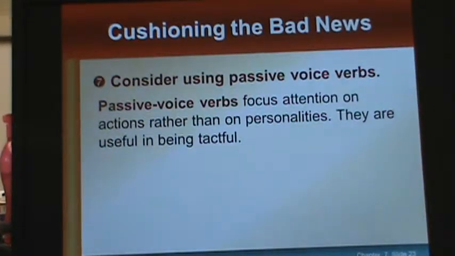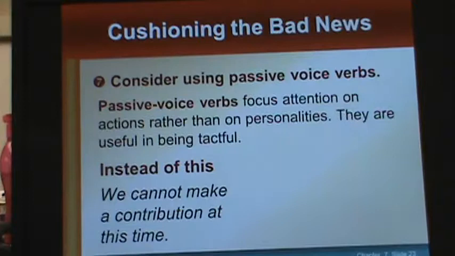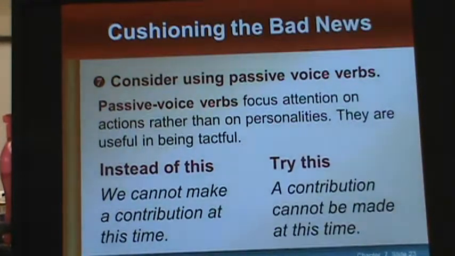So consider using passive voice verbs, and we've talked about this before. Passive voice verbs focus the attention on the actions rather than the personality. So we're going to put the subject and change it to the action. They're useful in being tactful. This is good for a positive message. For a positive message, we want to stay in the active voice. "We cannot make a contribution at this time" is active. In a negative message or a bad news message, we want the subject not to be "we." We want it to be the contribution, so that it takes attention off of us. So try, "a contribution cannot be made at this time."